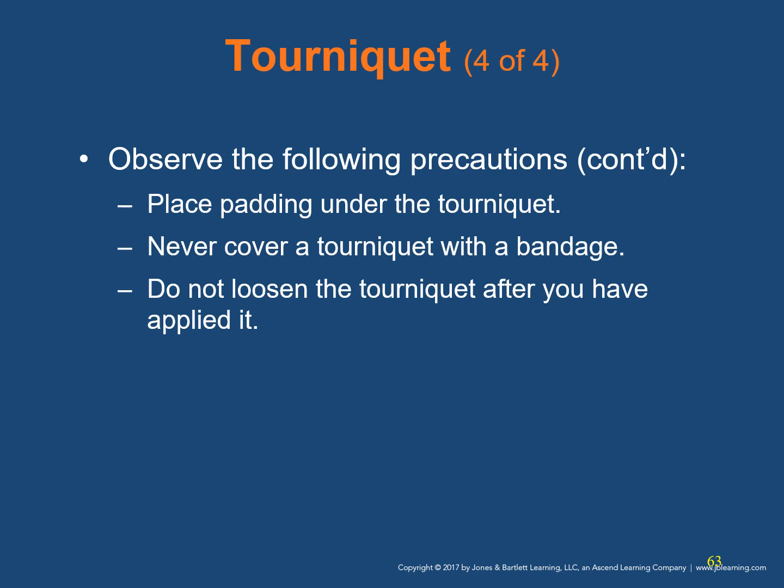Place padding under the tourniquet if possible to protect the tissue and help with arterial compression. Never cover a tourniquet with a bandage. Do not loosen the tourniquet after you have applied it. Mark the exact time the tourniquet was applied and be sure to communicate the time and site of application and the rationale of application clearly and specifically to hospital personnel.